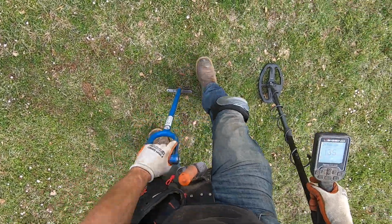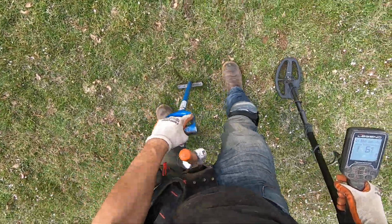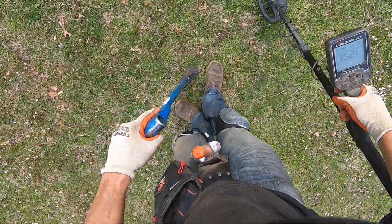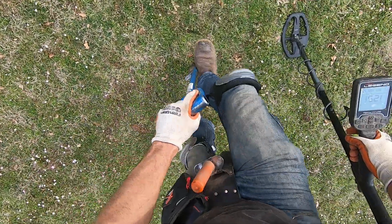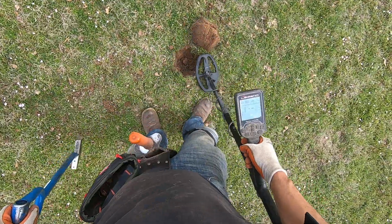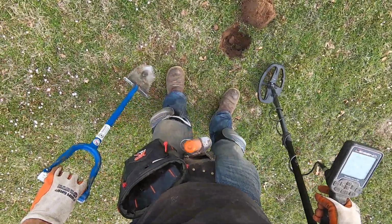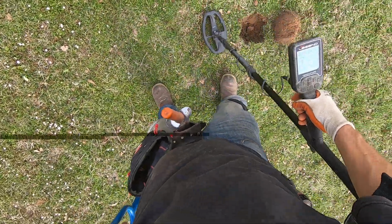And this is sandy soil here. This is pretty sandy soil. I've dug a lot of holes right in this area. A lot of holes today. So I'm probably gonna go somewhere else for a few minutes. Oh, just stick my shovel there.